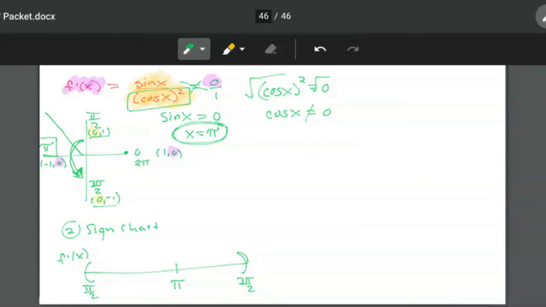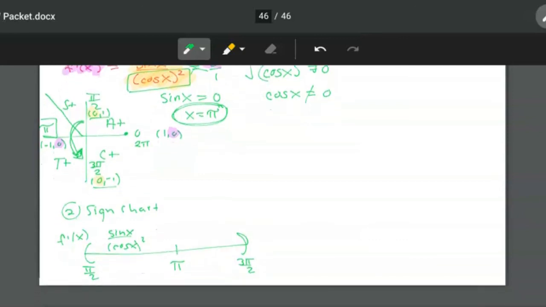So we could pick a number, or we could just think about this. And it might be easier to think about it. Think about in your second quadrant, you guys know the saying, all students take calculus, right? In the second quadrant, sine is positive. So no matter what we would plug in, the numerator would be positive, all right? And the denominator, cosine, would be negative, but that would be getting squared. So a negative squared really turns out to be a positive. So overall, that is a positive.